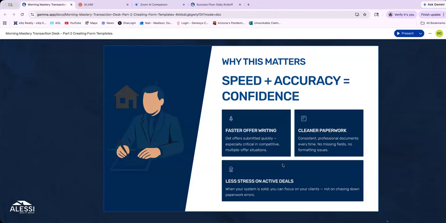Now, will this protect you from every single mistake? No, but it will give you a foundation that will give you a lot of confidence that at least your information is correct, that people know how to reach you if there is something wrong, and that you don't have to start from the beginning each time.